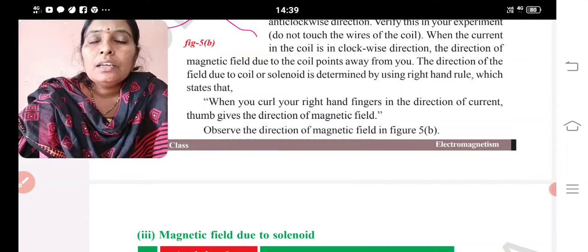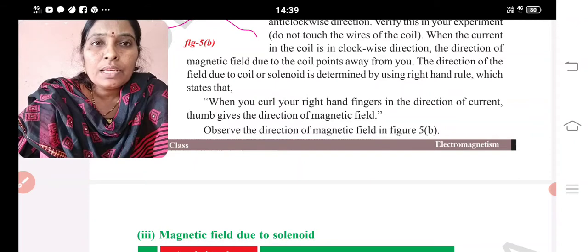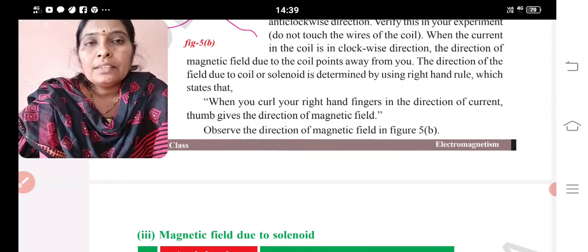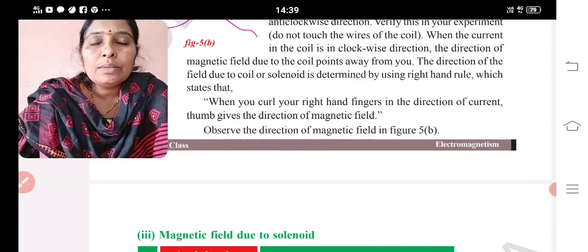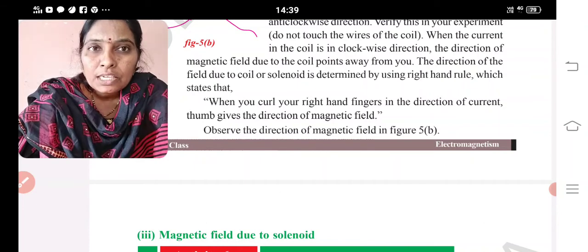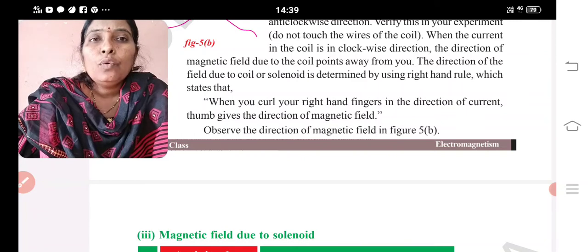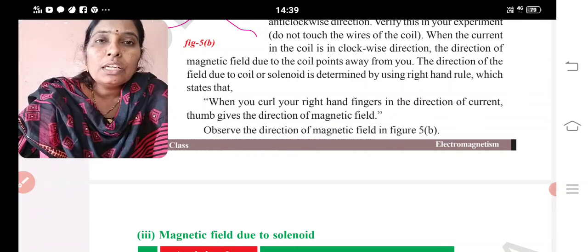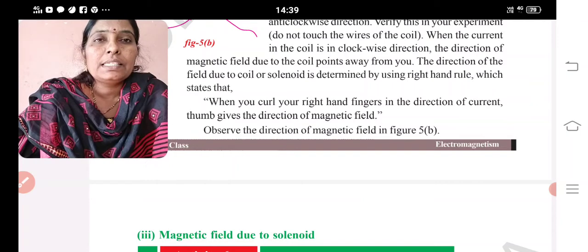And now you will find what is pH. pH is used to find the strength of acids and bases, like a universal indicator. It is called universal indicator. And pH papers are also available, scales and papers. By seeing the different colors, we can find the pH strength. If it is less than 3 to 4, it is said to be a strong acid. More than that, it is said to be a weak acid. And 7 is neutral. 8, 9, 10, 11 are the weak bases. 12, 13, 14 are the strong bases.